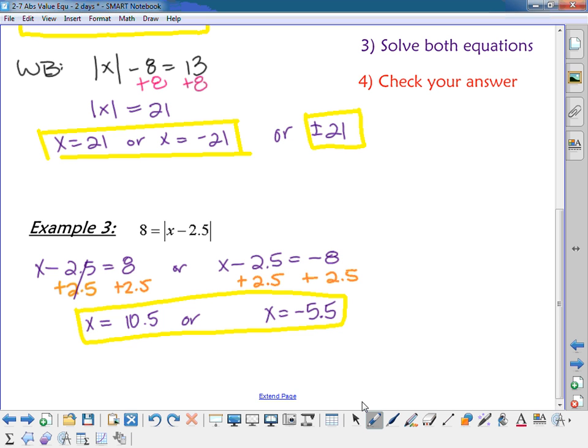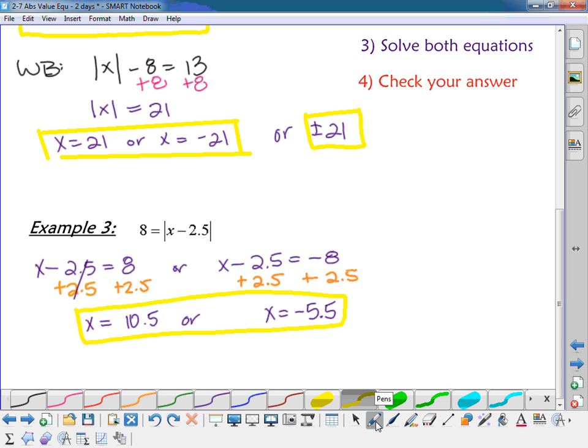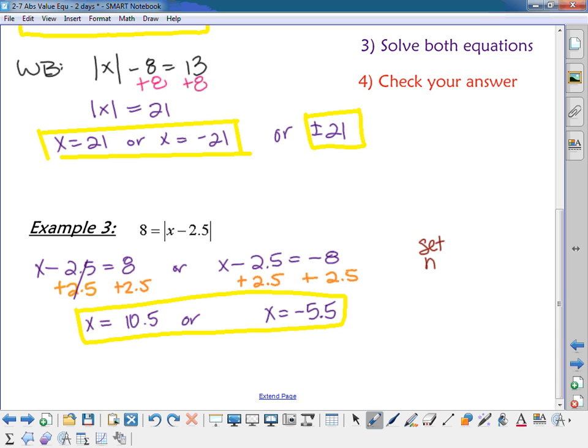Another way that you might see the answer written is what's called set notation. And so you would just write that in these braces. That's what those are called. The squiggly lines are called braces. Brackets are the ones that are straight, so that's a brace. And so yeah, that's another way that you could write the answer, or that you may see the answer if you're checking your odd answers in the back of the book.